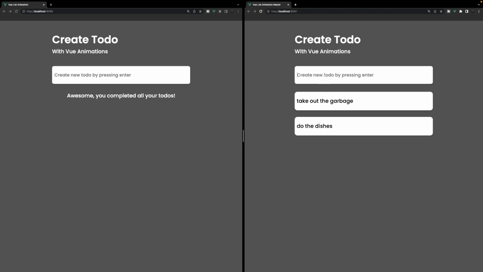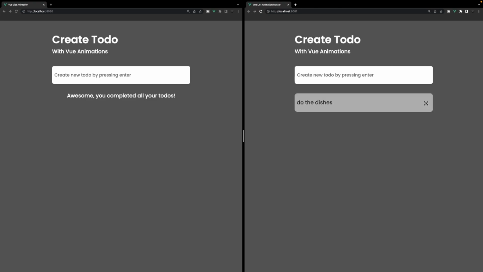All right. And if we go to actually create a new to-do with no content, instead of that alert message just popping in, you can see it comes down from the top here, shakes, and then it goes back up after a certain amount of time. And then lastly here, if we remove all of our to-dos, instead of the list actually just disappearing and the message appearing, we have it actually fade out, and then this message is going to fade in here.